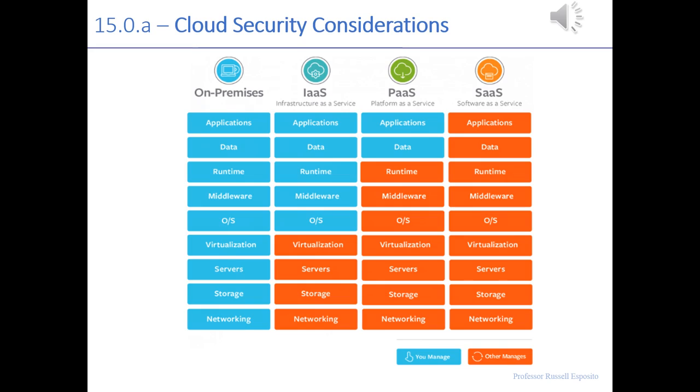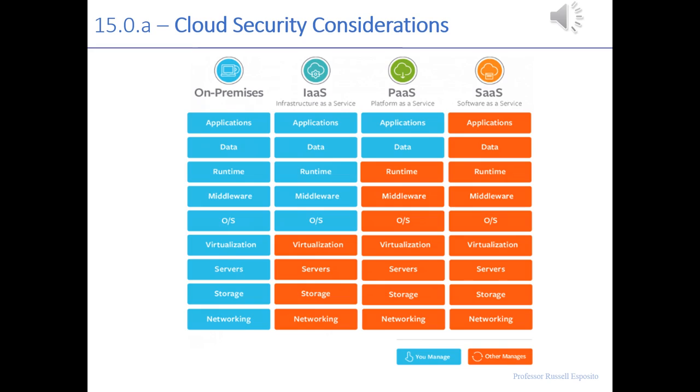Now you could have an organization that uses all three of these. You could have some systems on premises, some systems infrastructure as a service, some platform as a service, and so on. So it's not uncommon to use all of these as a hybrid approach alongside your on-premises data center. But this is the platform, and we're going to look next at a slide that pretty much mirrors this, but reflects security responsibilities.